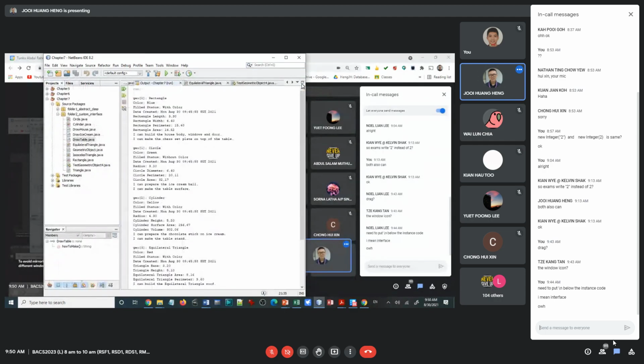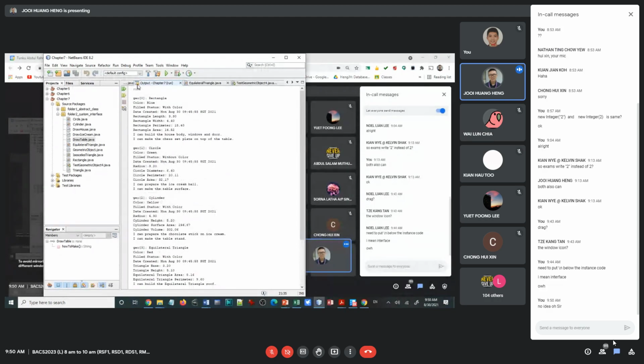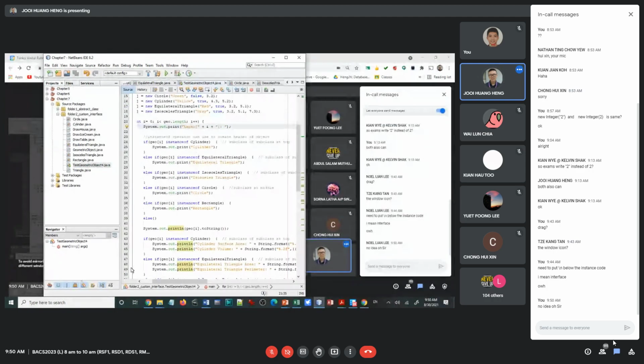What's my window icon? Anyone know how to drag down this? I cannot drag. So yeah, I can only click here, go back to the code, and output.